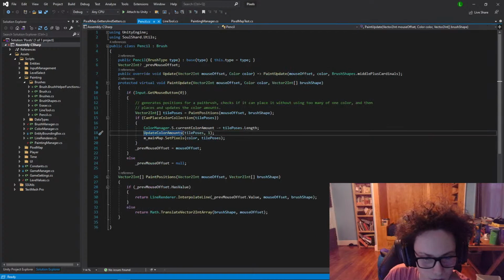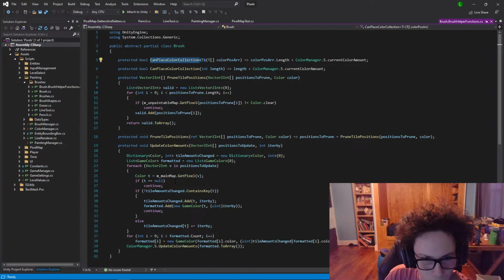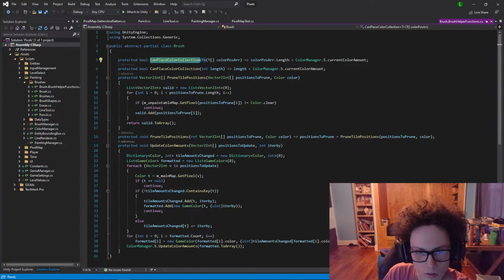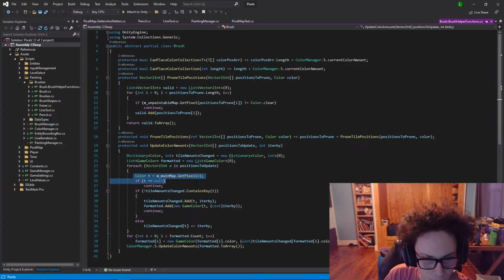But the thing that is really being annoying, I think it's this actually. Can't paste color collection. No, it's somewhere in here. Yeah, it's this. Get Pixel right here. It's either this or this. Yeah, it's probably also this.